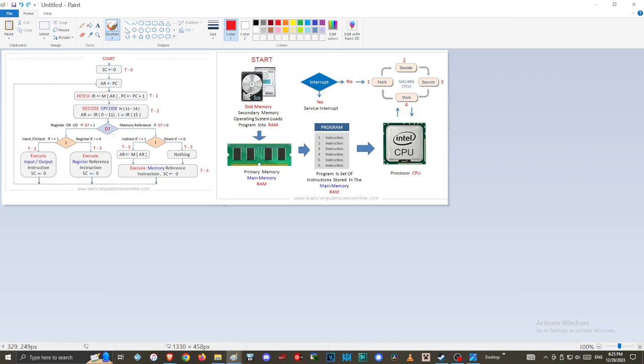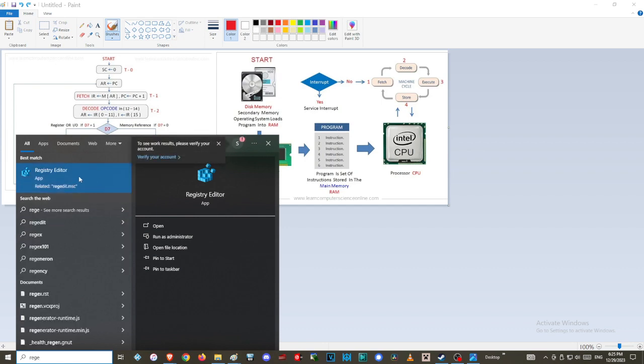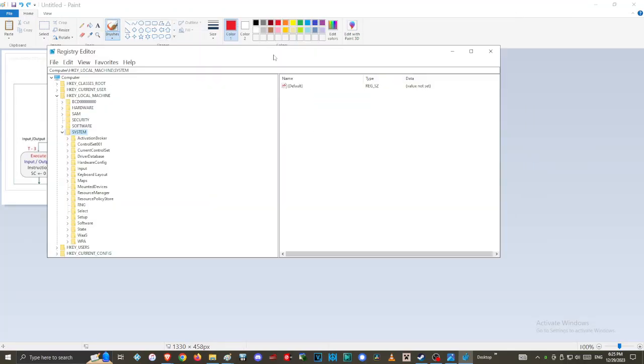The second thing is the registry editor. If you go here and look up regedit, you'll get this regedit.msc, MSC, which is a Microsoft, I believe, something like that. Kind of like a .exe, but specifically for Microsoft applications. Now, I don't want to go through all these files because some of it is private. You don't want to show off all your files to people.